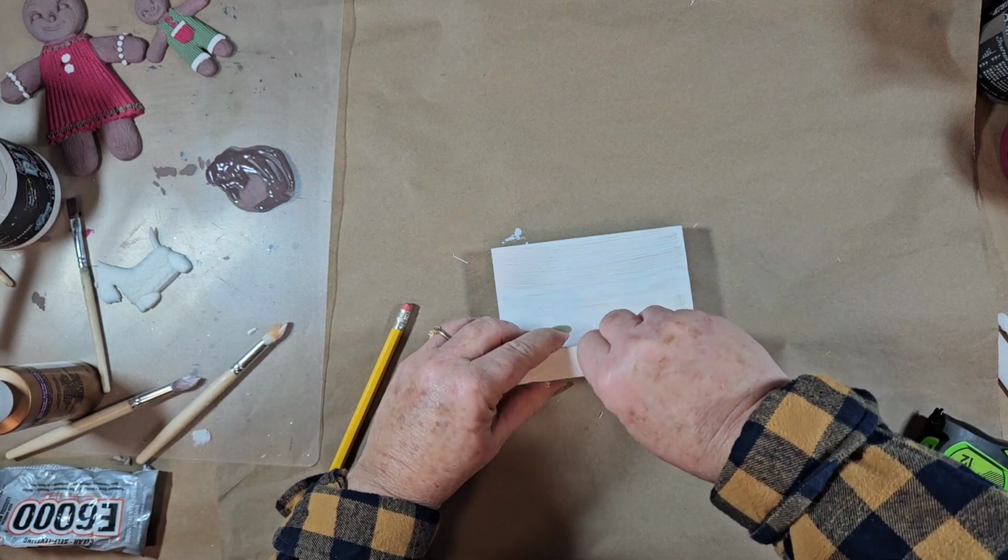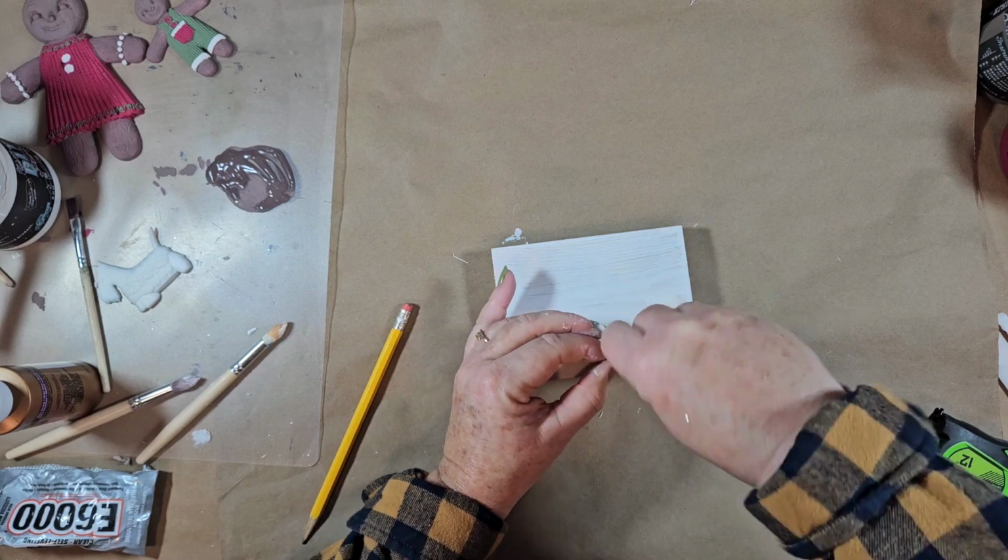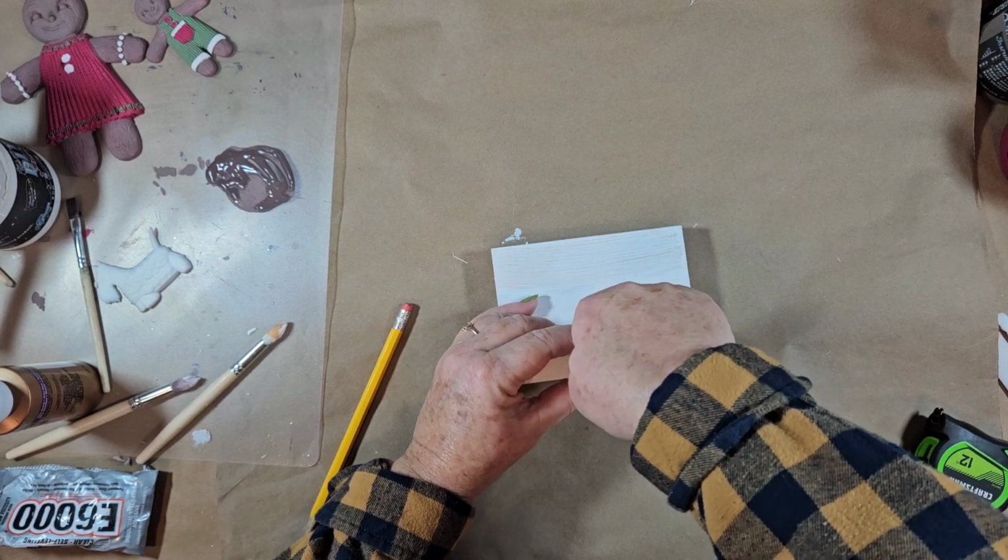That being said also, and I'm just going to get this started, you can do these by hand, but if you have a drill, you can drill a little hole to get it started. So I'm just going to start twisting this in.